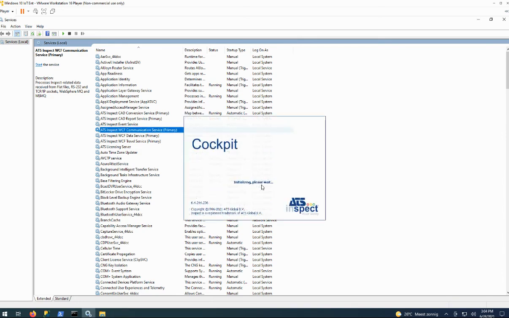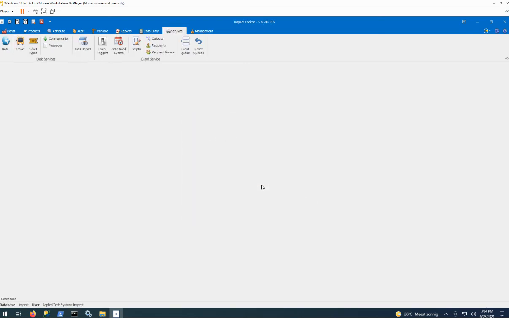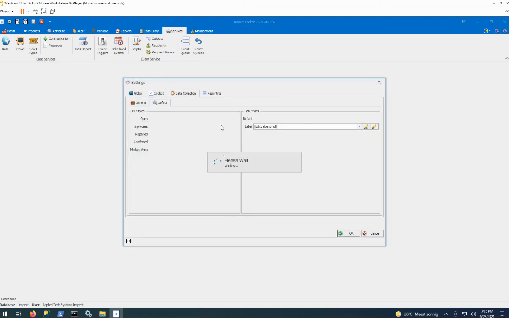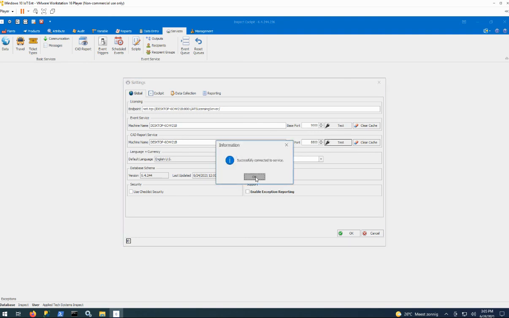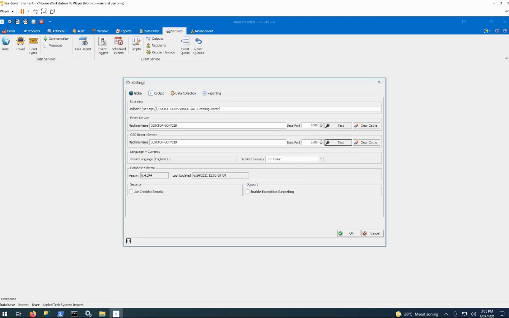Continue. And we are up and running. Now if I go to my settings, I can see my licensing endpoint as configured in the database. Event service is up and running. Get reporting service is up and running. So it's all good.